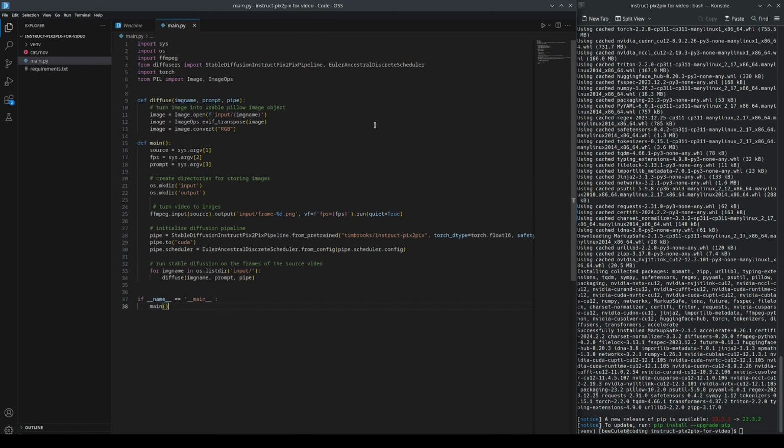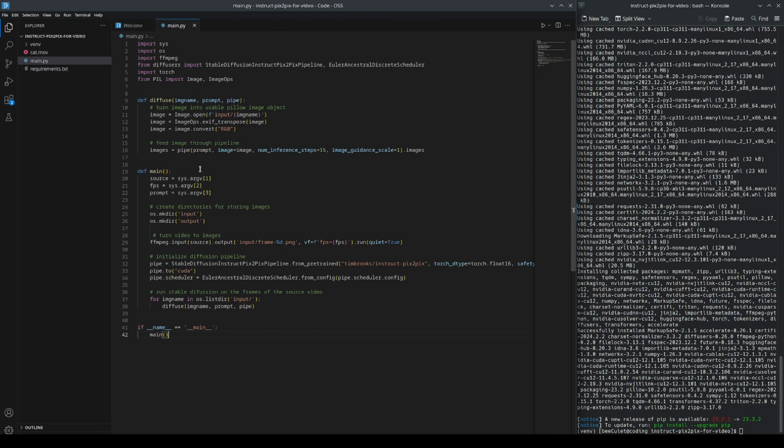We need to use a package called Pillow so that we can transform the image into something that the pipeline could understand. We're going to open the image in Pillow and we're going to convert it to RGB and set the EXIF transpose so that we can have a well-formatted image that we can then pass on to the pipeline. Now that we have that done, we can actually put the image through the pipeline.